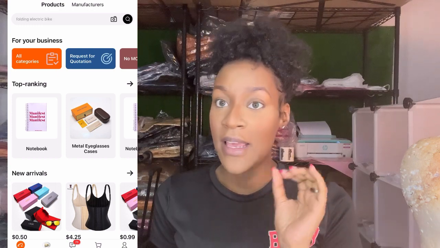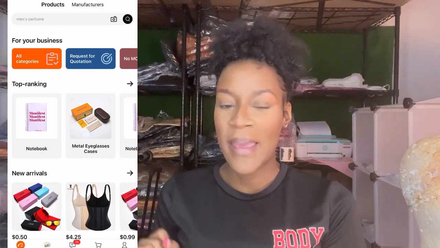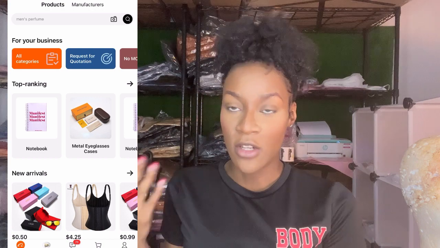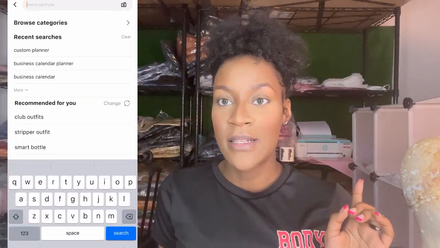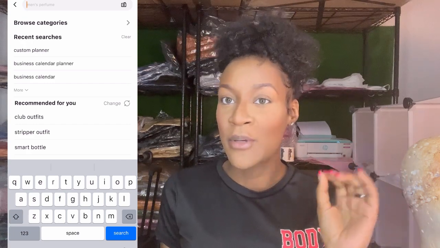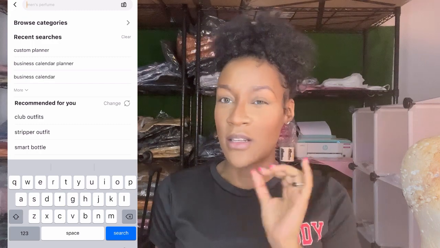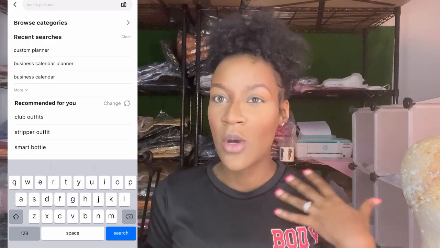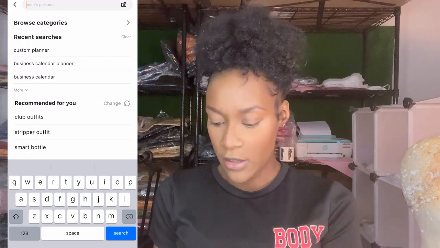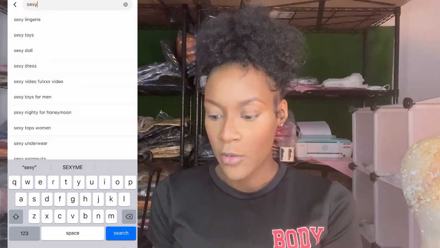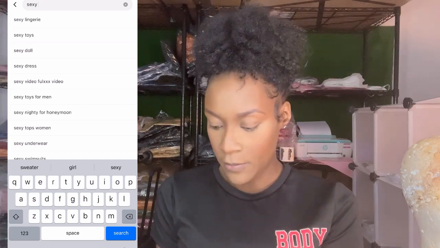The first thing is going to be accurate searching. Just for tutorial purposes, I'm going to make it kind of specific so you guys can see how to look up specific things. For example purposes today, what we're going to be looking up is a sexy club dress. So we're just starting off our business. I want to find sexy club dresses, a good vendor that I can rely on for cute club wear, right? So the first thing we're going to type in, of course, is sexy club dress. And we will refine our search if need be afterwards, but we're first going to start really basic.